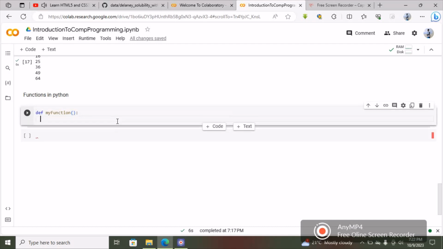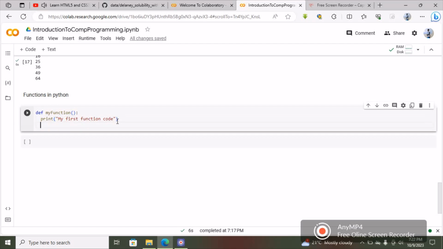To invoke the function, you just have the function name and the parentheses. So let's have a call. If we run the cell now, we can see we have my first function code. A function only operates after calling it. You can have the function, but it will never give the output without calling it.